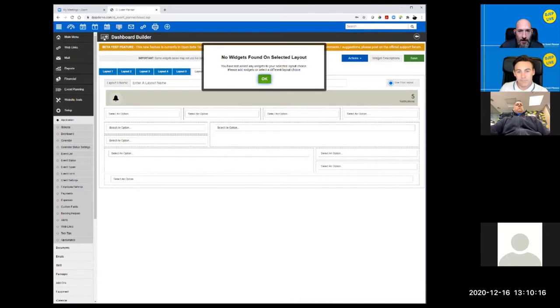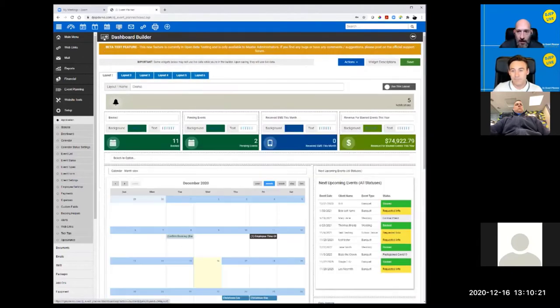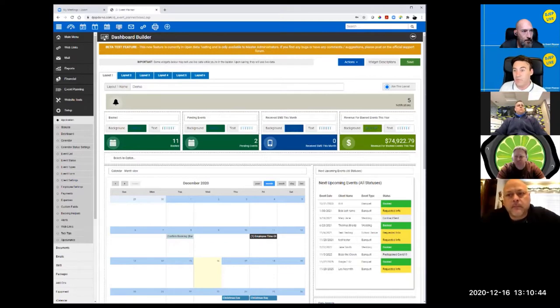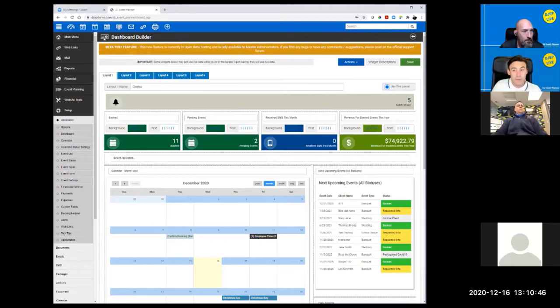You also get this nice little handy dandy notification that, hey, you didn't add any widgets. So you may want to add some widgets or select a different layout. There's 6 layouts in total. Originally, I did way too many and it got way too confusing. Not going to lie, guys, I've sat there for weeks just designing different layouts. But we narrowed it down to 6 different layouts to start with, which we think generally cover most basic dashboard layouts for what I think most of you will need. Obviously, we're open to suggestions going forward, as we always are. But see how you get on with these. I think most of you will find they work fairly well.